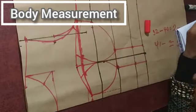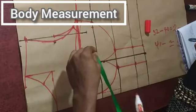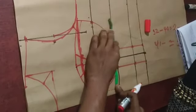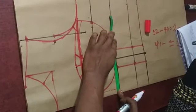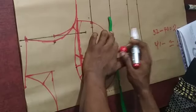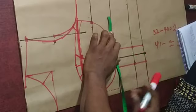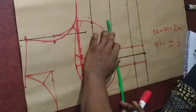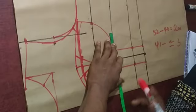Okay. So in order to input the body measurement, look at it very well now. In order to input the body measurement, the round bust is what? Okay, let's start from the under bust. The round under bust is 29 inches. 29 inches divided by 4 is going to give us 7 1/4. Okay, let's mark out 7 1/4.